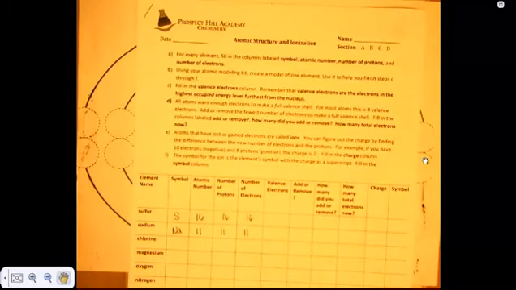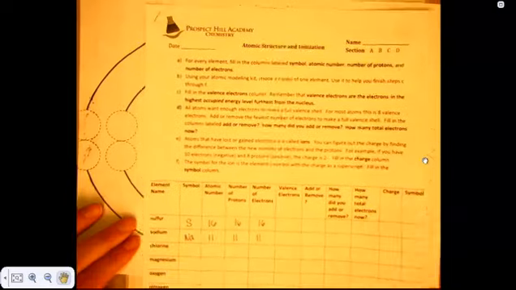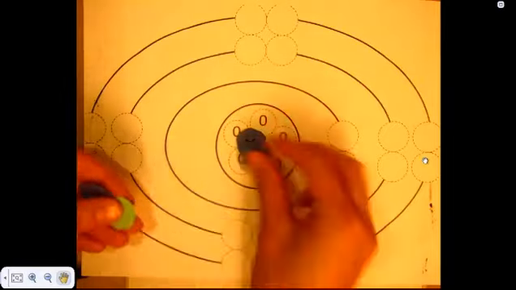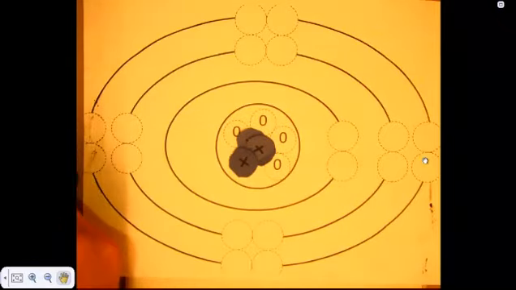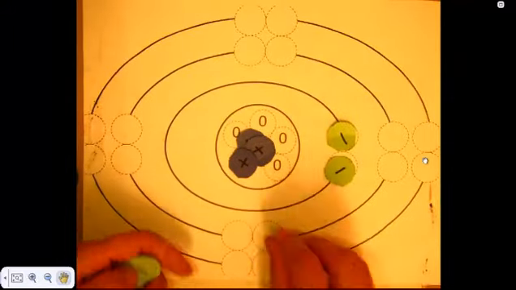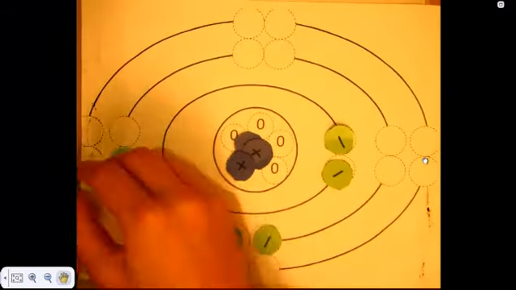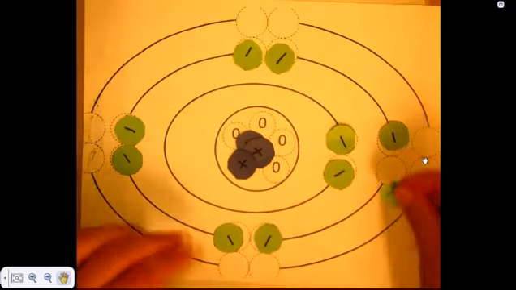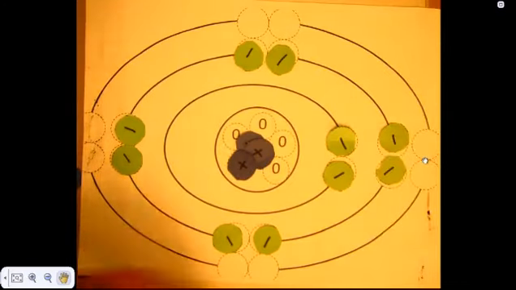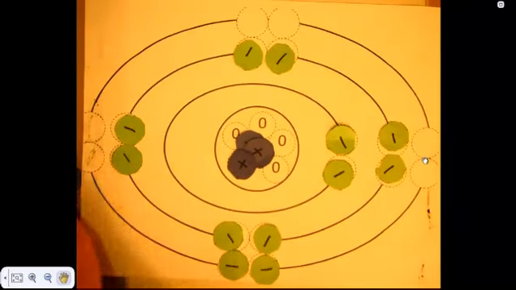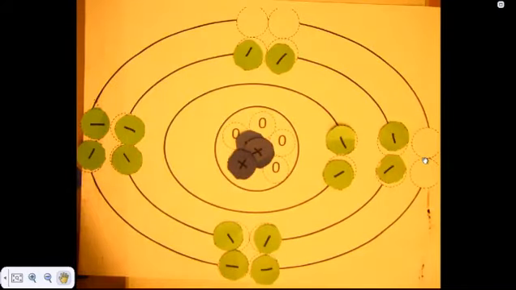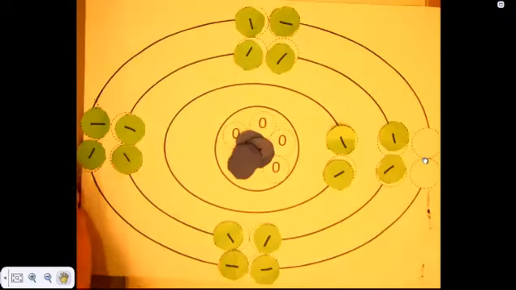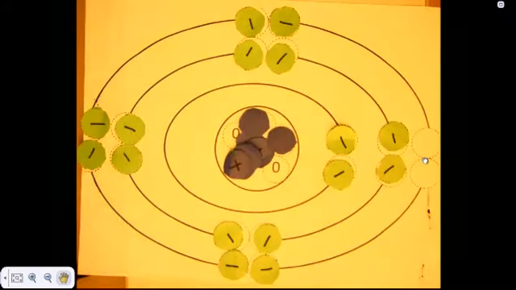Great. Letter B, using your atomic modeling kit, create a model of one of these. So let's do sulfur first. You should put 16 protons there. I'm just going to speed things up. 1, 2, 3, 4, 5, 6, 7, 8, 9, 10, 6 to go. 11, 12, 13, 14, 15, 16. Okay, that's sulfur. It has 16 protons in the middle. We're just going to cheat a little bit there.